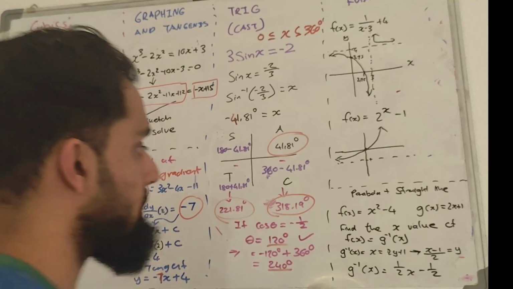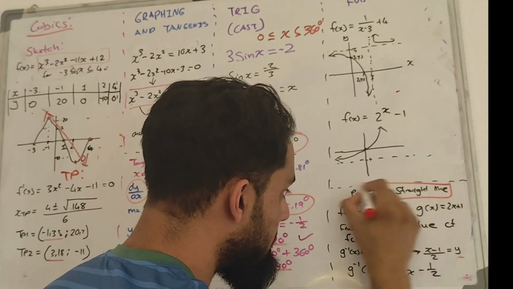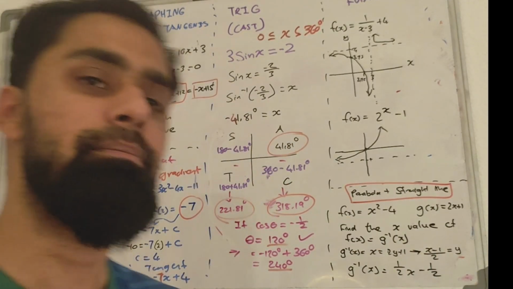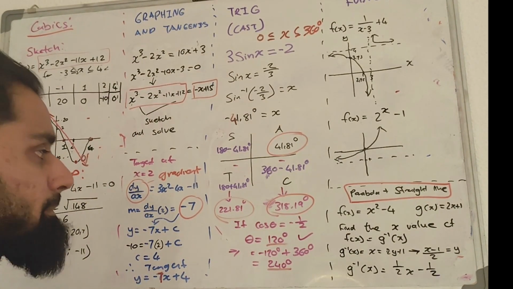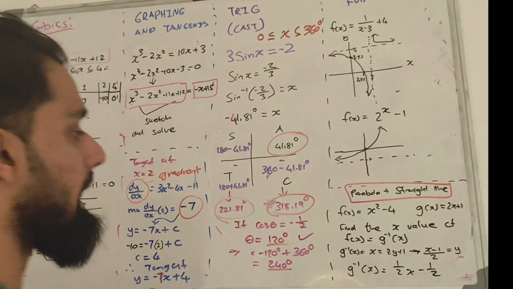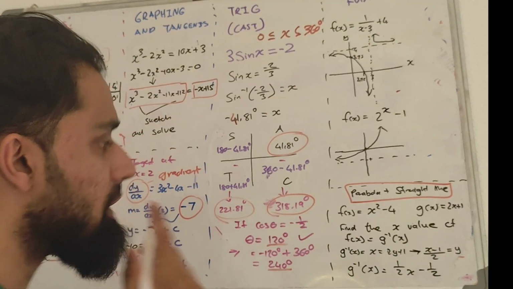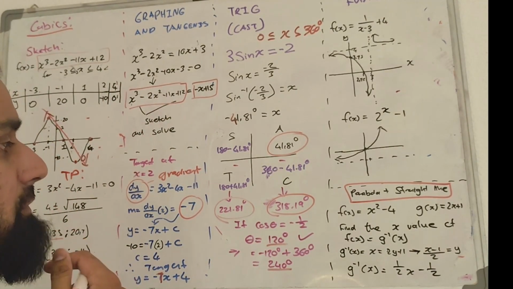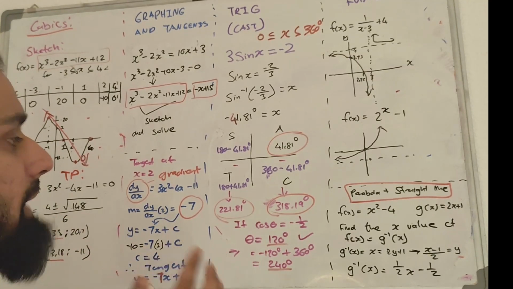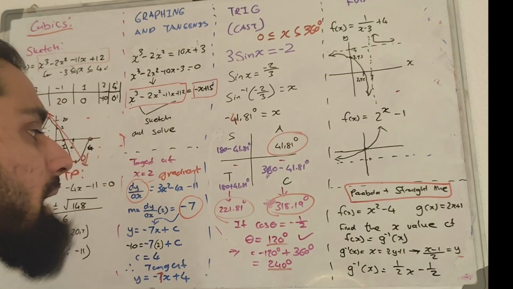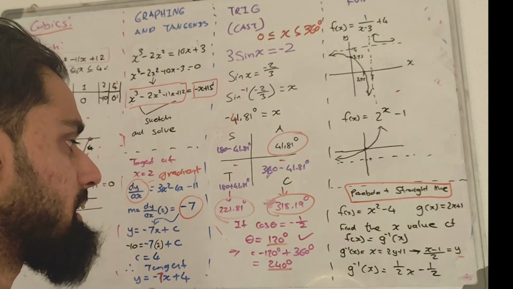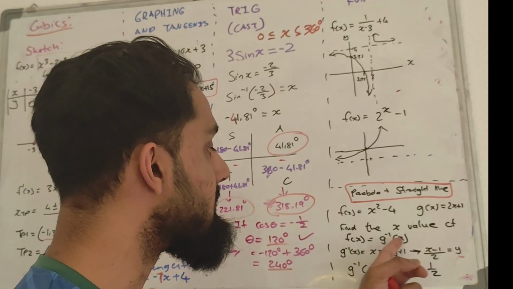Now, the one thing I think they could play is a parabola and a straight line. It's more an AS level topic, but they're looking to play it. I'm telling you now, I think quadratics will be a huge part of tomorrow's paper, or Wednesday's paper. Okay, you've got f of x equal to x squared minus 4, whereas g of x is equal to 2x plus 1. They ask you to find the x value where f of x is equal to g inverse of x. They could ask in many different ways, or ask for the intersection. Intersection means finding where the two graphs are equal, but it's f of x equal to the inverse of g of x.